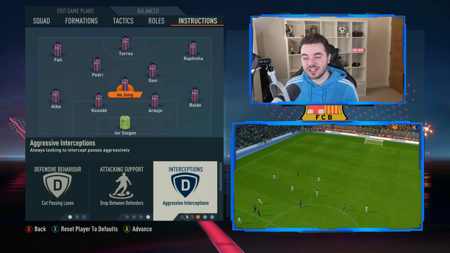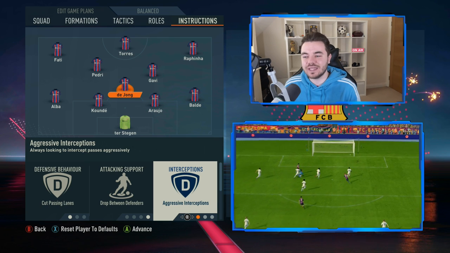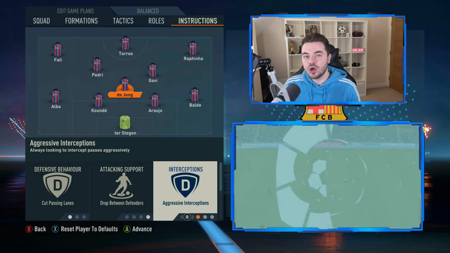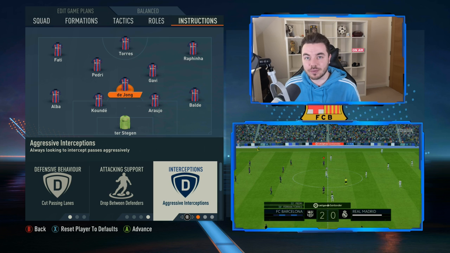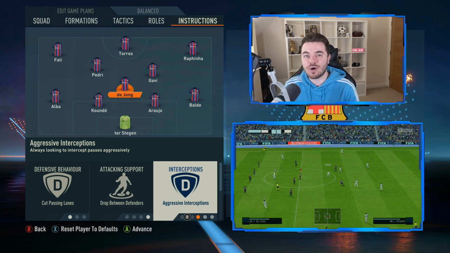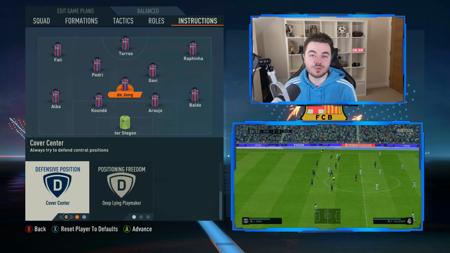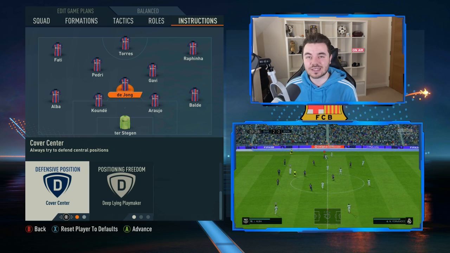Interceptions is aggressive. This is part of the reason, between preventing him from constantly being in between the defenders, that sometimes he's going to step out, really assert himself and impose himself on the opponent. And again, just trying to personally replicate it around Busquets and the way he played, particularly in those days. His defensive position is cover center. You don't want him getting dragged out wide either way.